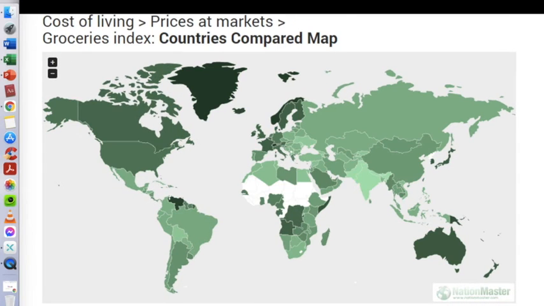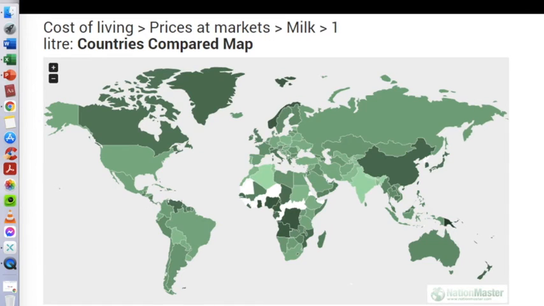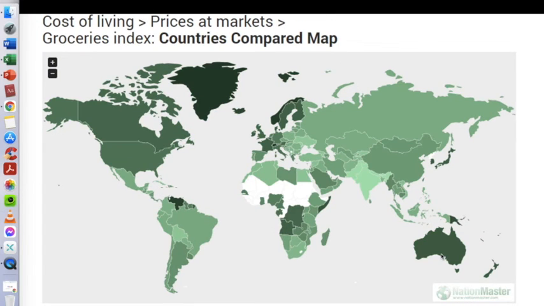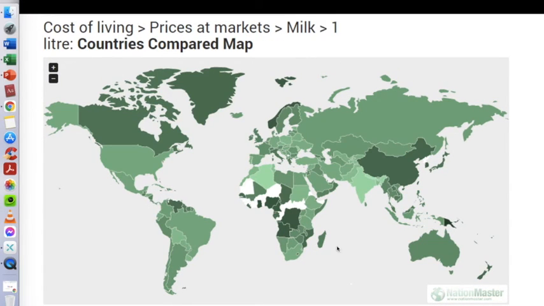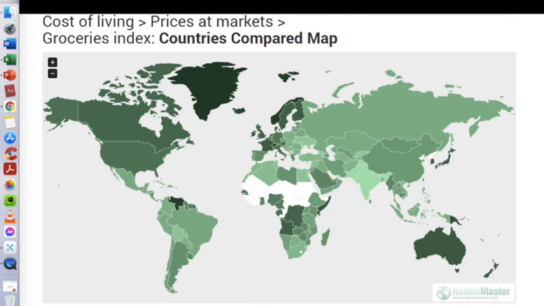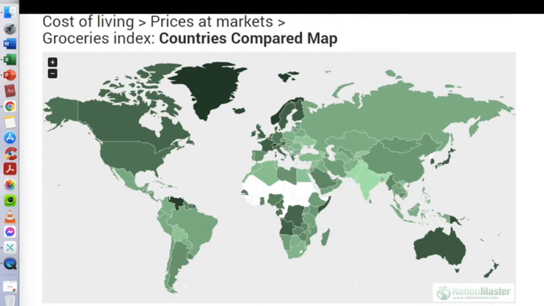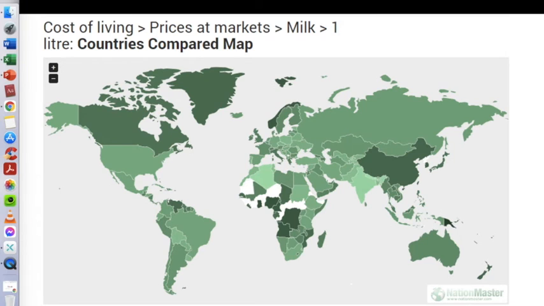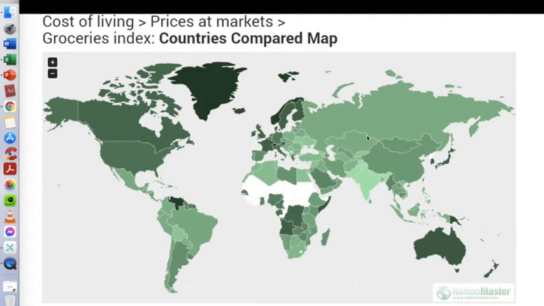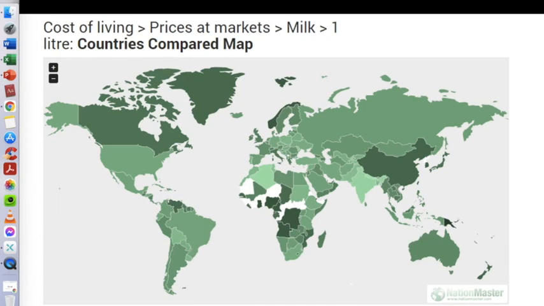more expensive than the grocery index. We can see that a gallon of milk here in Australia is slightly cheaper than the grocery index. We can see that in Somalia, a gallon of milk is cheaper than the grocery index as a whole. Again, looking at France, the price of a gallon of milk is slightly cheaper, but let's try to find one that's more expensive. So where is it darker here? Darker for a gallon of milk. Over in Peru, it's slightly more expensive. Again, in China, slightly more expensive than the index.